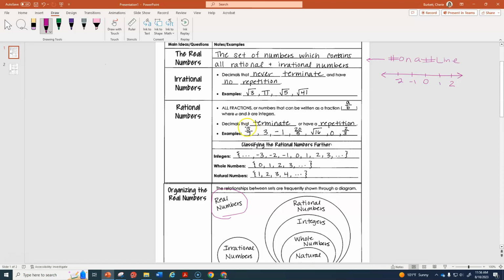It at first glance looks like it goes on forever, but it doesn't. It terminates. This 20 over 5, it terminates. It turns into 4. Okay, 2/3. That one doesn't terminate. It goes on forever, but it's repeating. So the definition says if you can write it in the form of a fraction, then it's a rational number. Well, what numbers can we write as a fraction? We can take decimals that terminate or have repetition, and we can change those into a fraction. So that means that irrational numbers, therefore, never terminate and have no repetition.